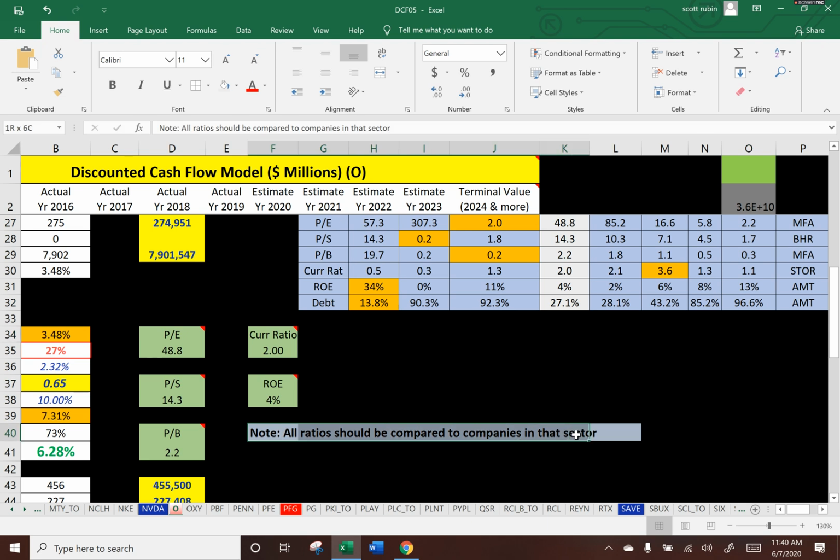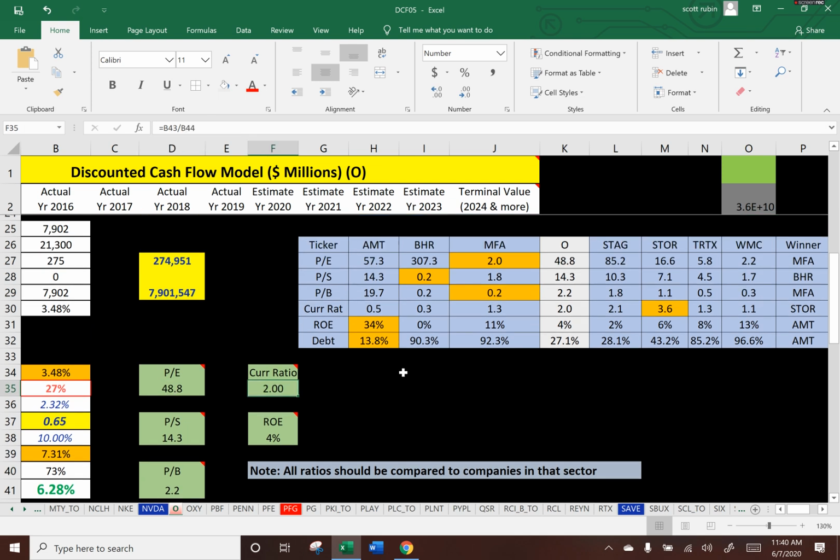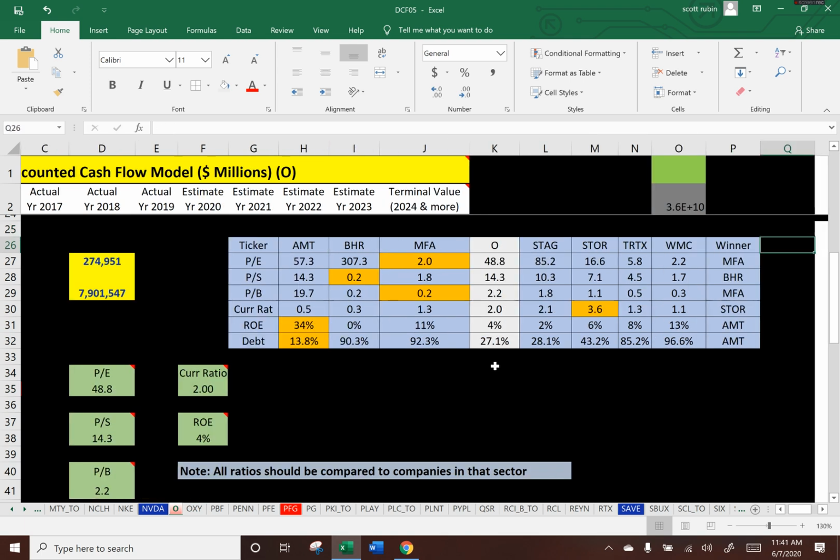And always compare to similar companies in the same sector, because you really don't know where a company lies. You might say, "Oh my God, that's a good current ratio. That's a bad PE ratio." But then if you compare it to their competitors and say, "Oh, that's not actually that good," and "Oh, that's not actually that bad," that's how you really know. Some industries just have worse ratios than others. Just the nature of the industry.